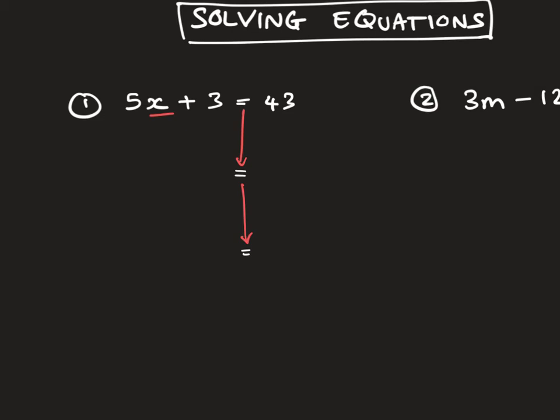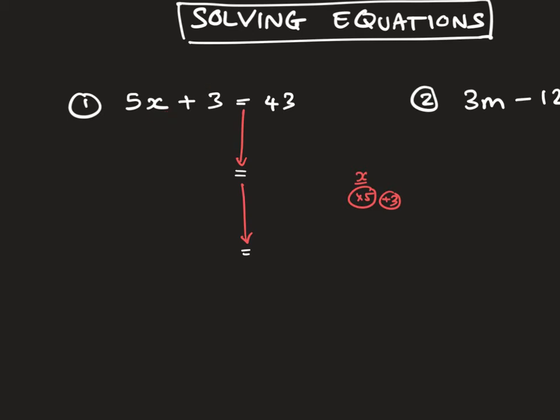Now, the key here is understanding that we need to get this x on its own. How we do that is we're going to have to get rid of this plus 3 and this times by 5, because what's happening here is the x is being times by 5, if we follow BIDMAS or BODMAS, and then you're adding 3 to it. So hopefully you can see that it's 5 times the x, and then you add the 3 to it. Well, we need to do this in the reverse order.